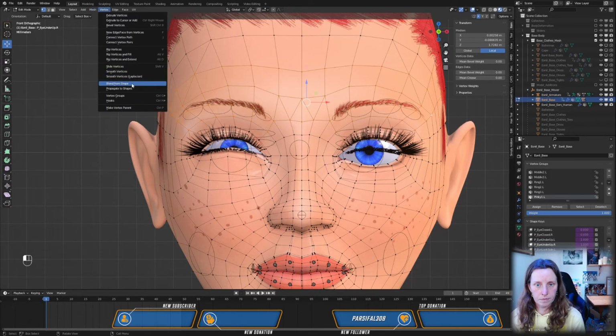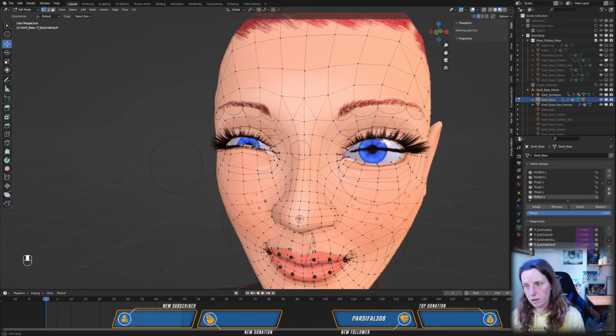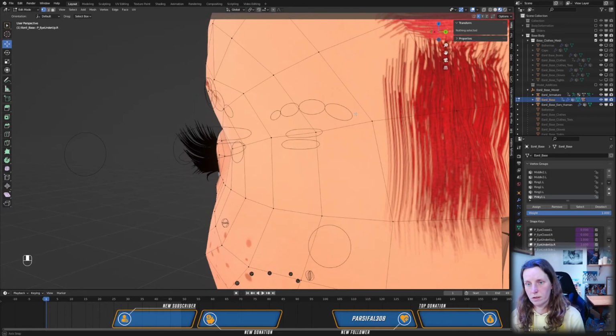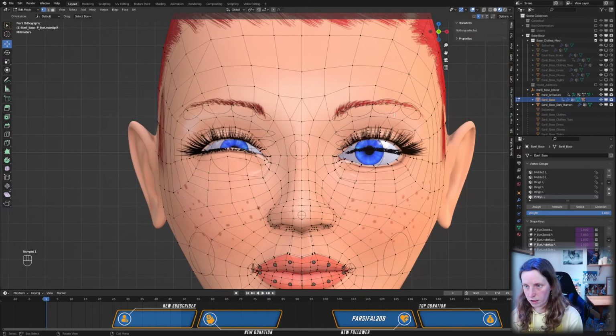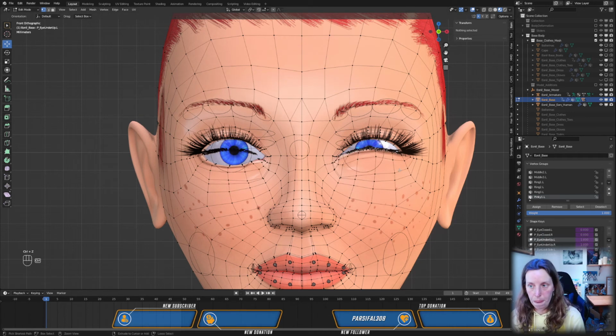Vertex, blend from shape. Yeah, add, I think. Well, there's something very strange going on here. I'll have to check that. Yeah, see, I did something wrong. It wasn't add after all.